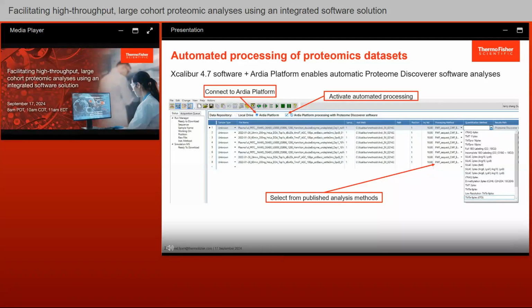After each file is acquired, the file will be uploaded automatically to the Ardia server in the path chosen by the user, which will subsequently trigger a Proteome Discoverer analysis on a connected data analysis PC. After the PD analysis has completed, the result file will be saved to the result path folder as selected by the user in the sequence.